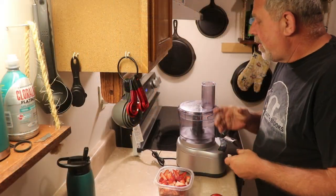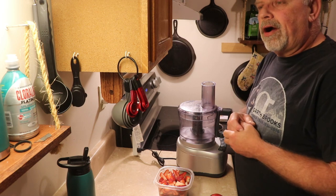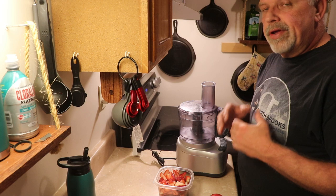All right, so let's get on down here to the counter, and we're gonna get started with this strawberry cake. All right, so we are down here at the counter, and the first thing we need to do is make our strawberry puree and reduce it.